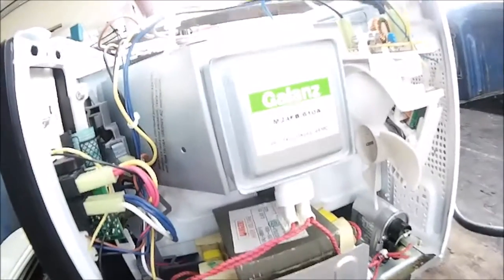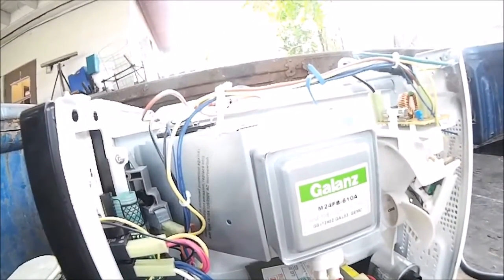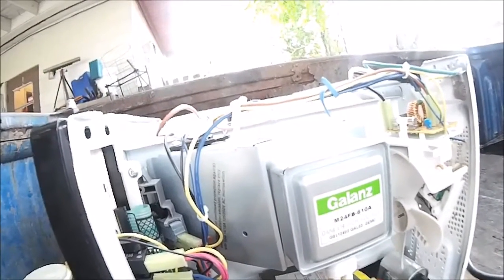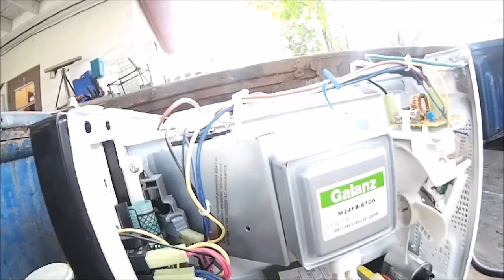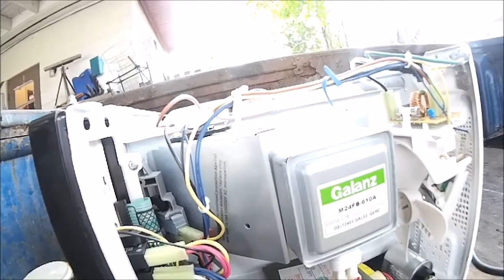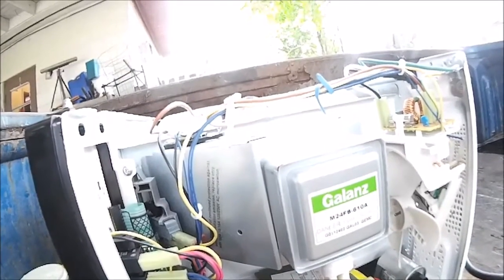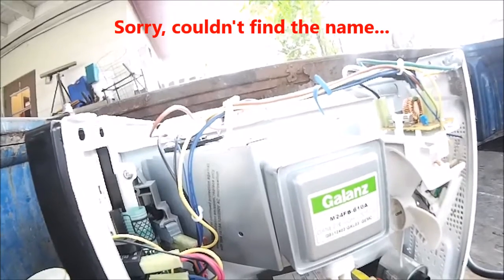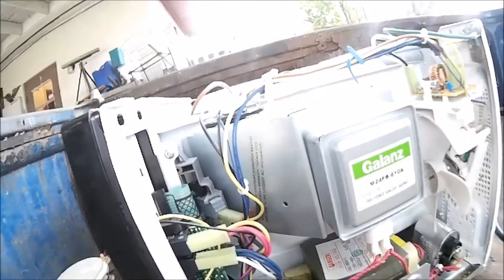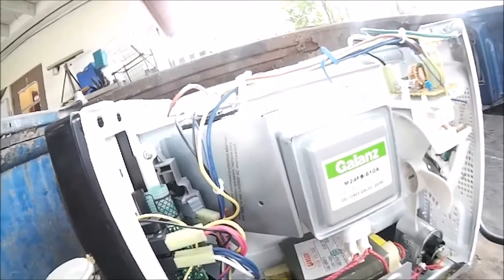I have taken these apart before. I don't advise it because there's a coating on the central rod that goes between the magnets. It's pink. If you ever take one of these apart, you'll see it. You do not want to scratch that stuff. You don't want to dislodge it. You don't want to breathe it. It's cancer causing. I forget what it's called right now. I may look it up and add it in a text right here, just so you know, but I don't bother with it. The magnets are cool, but it's not worth messing with it just to get the magnets out. Some scrapyards do buy magnets. Mine does not, so I don't bother.